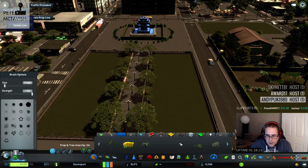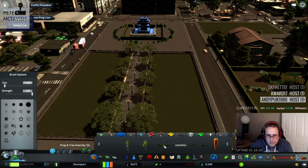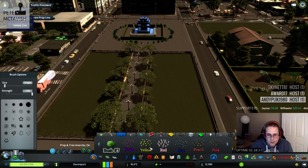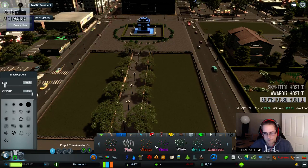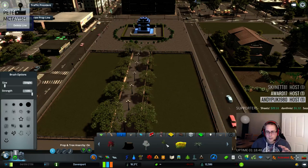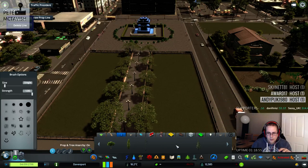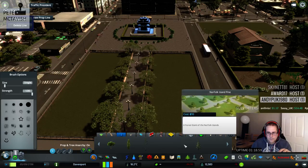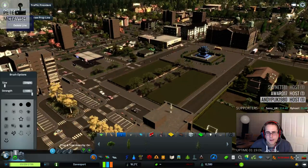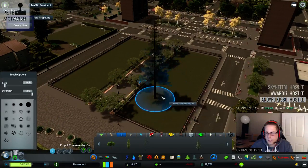No. Is it this one? Is there anything there? Might be this one. No, that's the tall grass. If you wonder why I'm clicking on... No, I don't have that there. I know that people have got different packs that you can get, and you can get custom shapes, basically. It's not that tree either. No. That tree just doesn't... how are we going to do this? What am I going to put in here? What are we going to have in this area, guys?